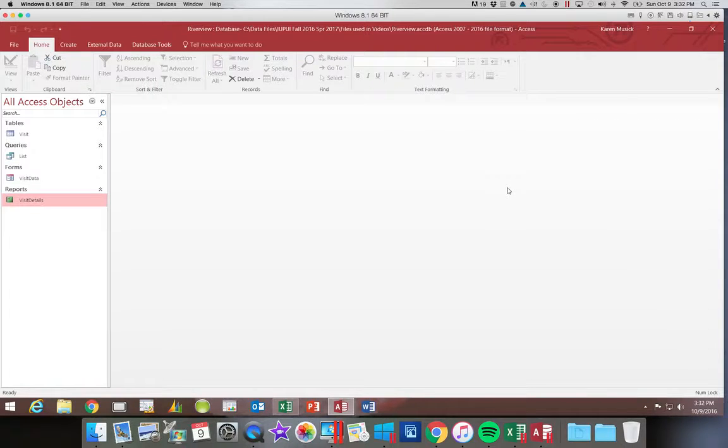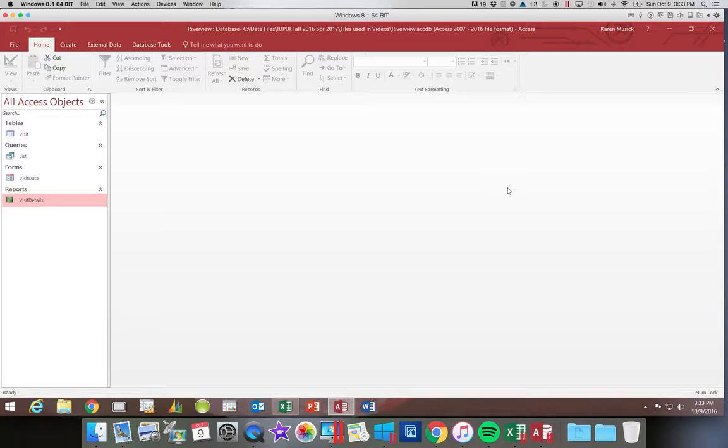Now these next two things are important things for you to be able to do. The first one is called compacting and repair. What happens with Access is, as I add additional objects, when it creates them and runs them, it pulls all the data into that object. And so it's storing it with the object. Also, when I delete information, it leaves blank spaces in the middle of the database where it used to be stored.